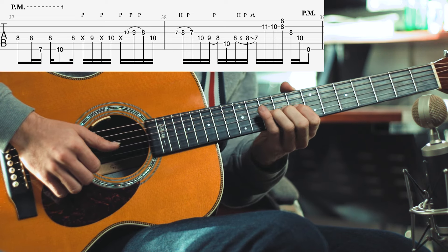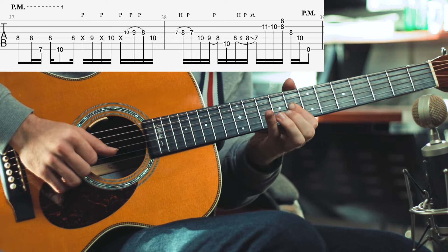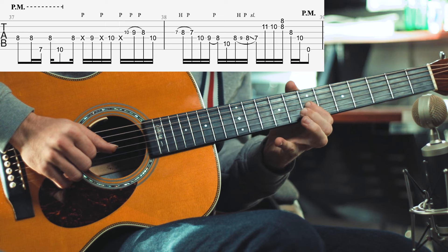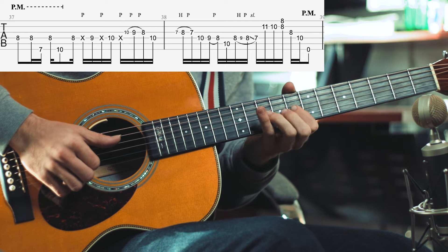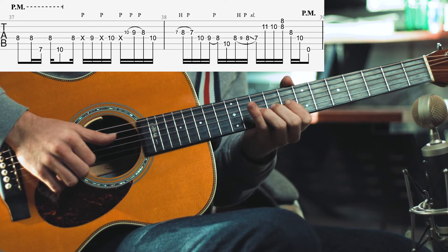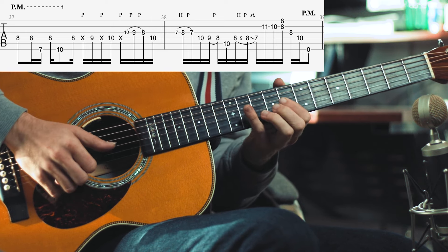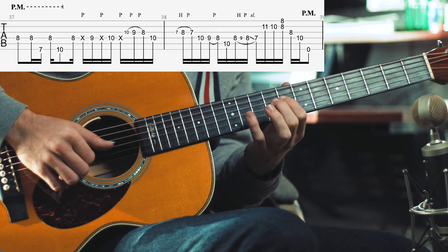After the 3rd time, he's doing a little pull-off at the 10th fret G string to the 9th fret, and then the middle finger pulls off to the 8th fret - so two chromatic lines in a row. Then the C note at the 8th fret G string, then a hammer-on and pull-off from the 7th fret G string to the 8th fret. Then the C note again at the D string 8th fret, then the 10th fret. Then a pull-off with your middle finger from the 9th fret to the 8th fret. And then the same line we had before.